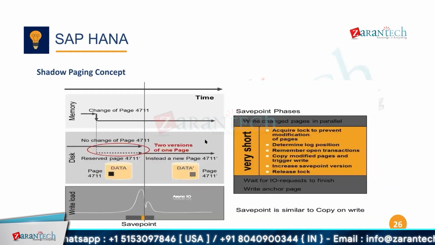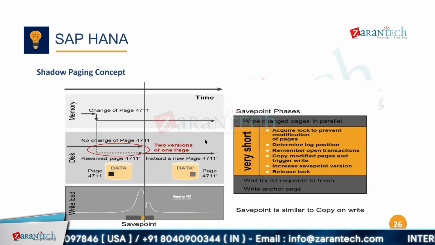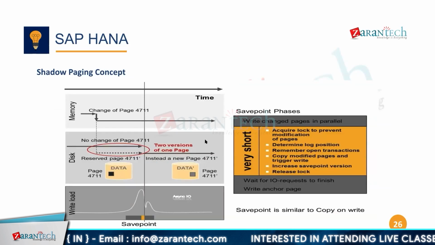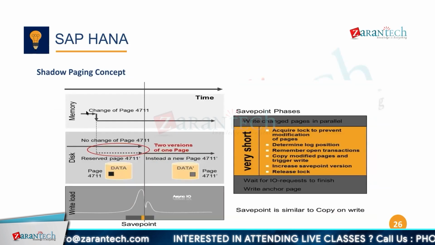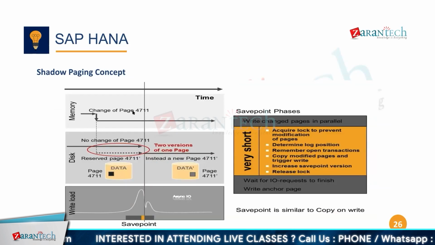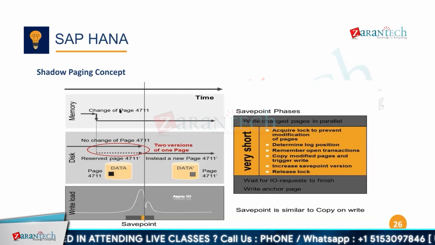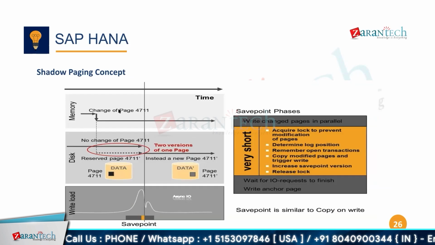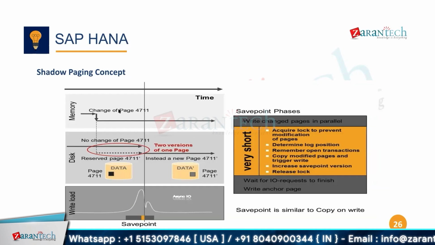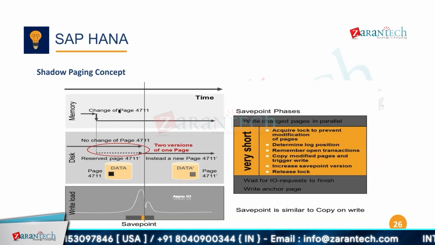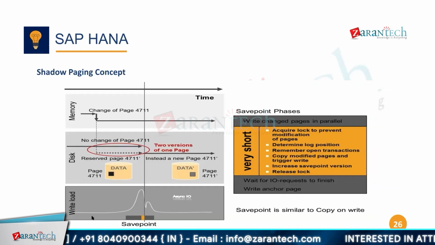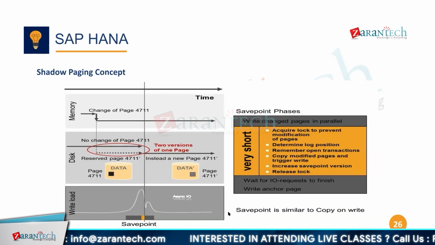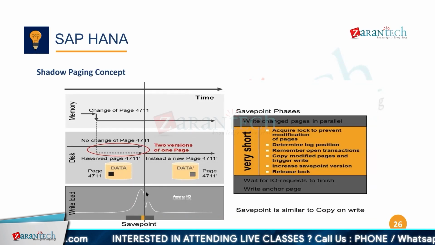So the shadow paging concept, what does it mean? This one is not so important, but again, let's look at it. Follow the diagram. There is a page, and again it writes to the disk, the disk which I've shown you, from the memory, at the save point, every 5 minutes. So at the bottom, you see write load. There is a graph, save point like this. Let's say this is the save point, when it is copying from RAM to here.